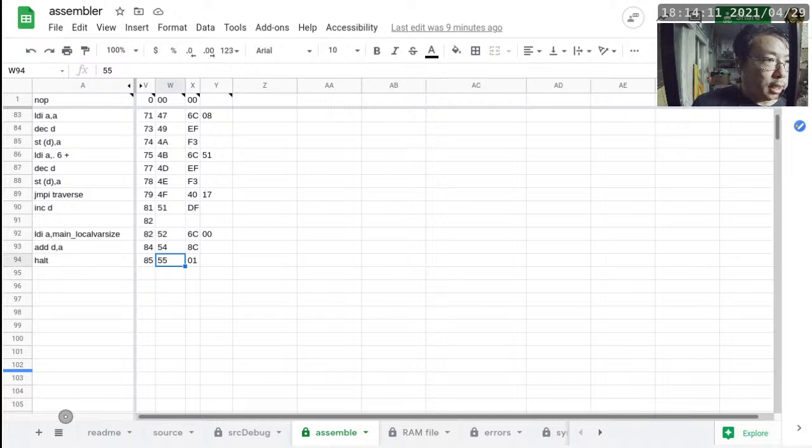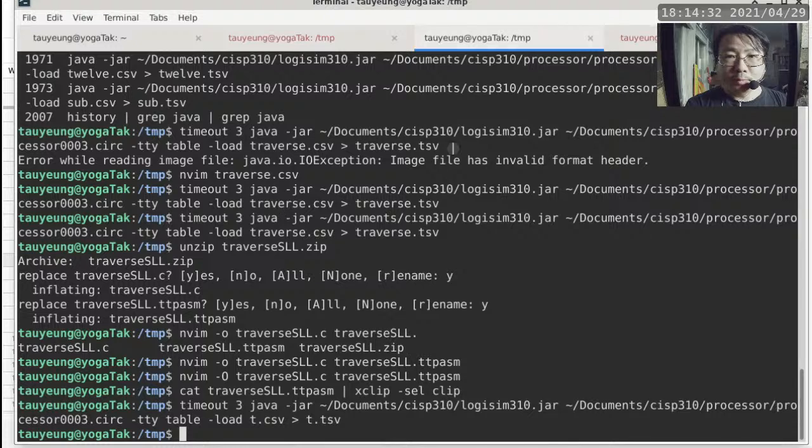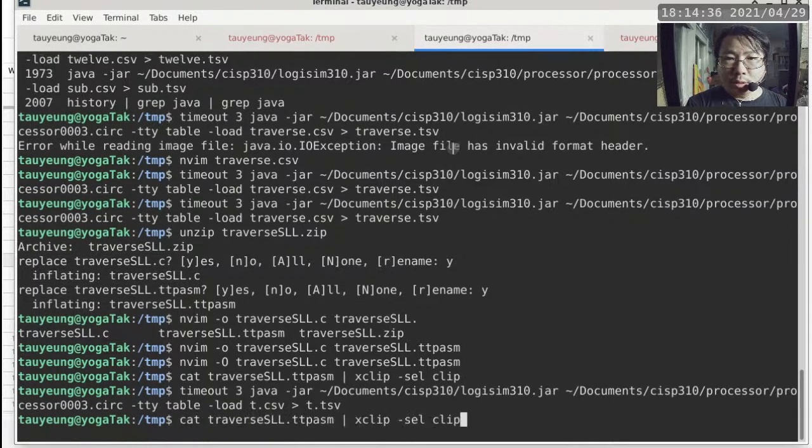Could you look at how the parameters are modified? Okay, absolutely. That is a very good question, Luke. In order to understand how the parameters are modified, we need to first understand what the stack looks like when the code runs. To do that, it is helpful to refer to the C code. So we're going to look at the C code first.